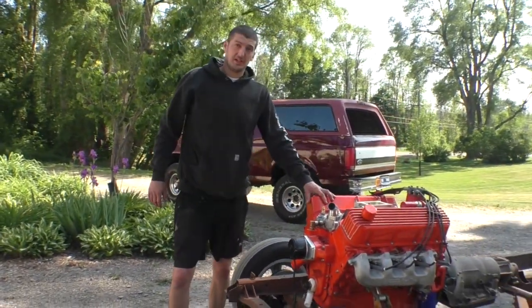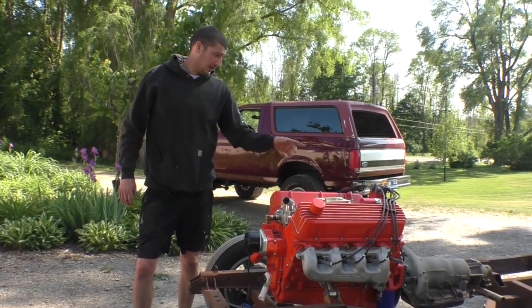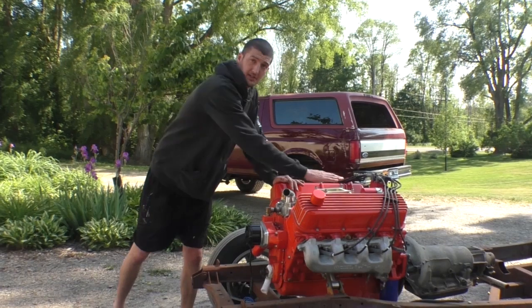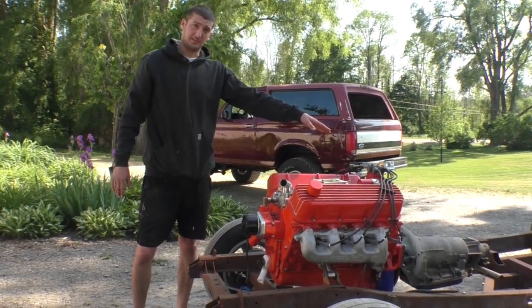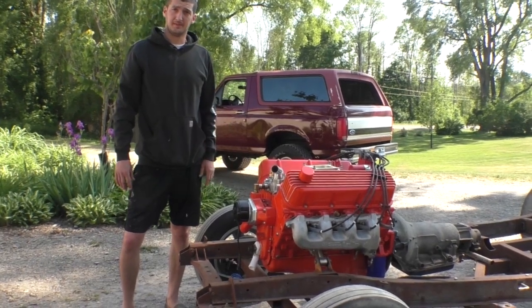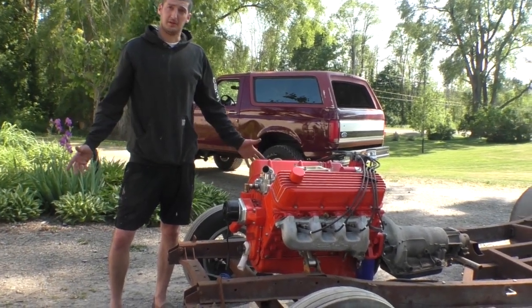So the upcoming projects are going to be the transmission mount, finishing that up. First thing we'll do is make sure this engine's level before we establish where that goes. And we're also going to be working on the rear end. That's all for now. There'll be more.